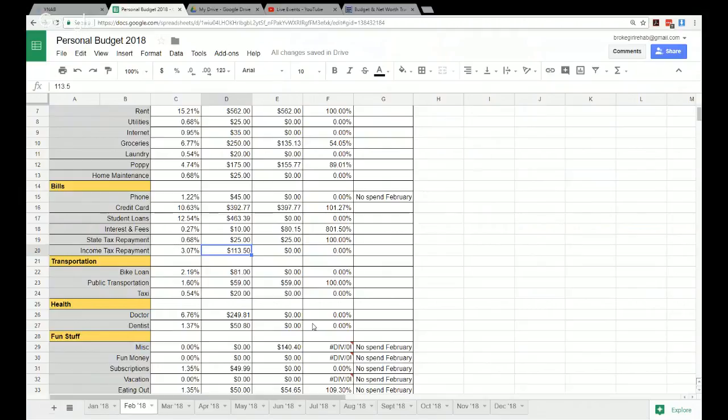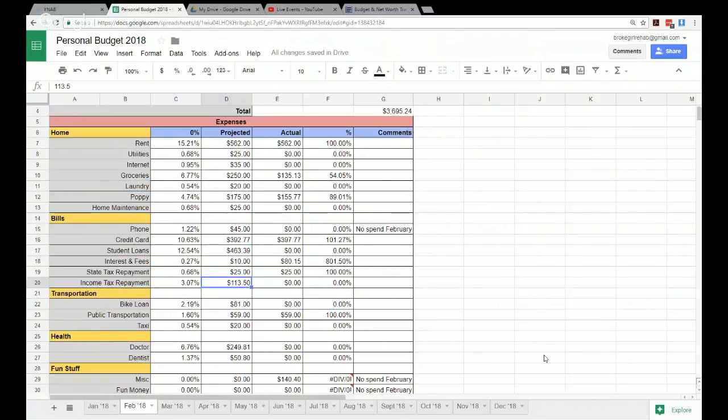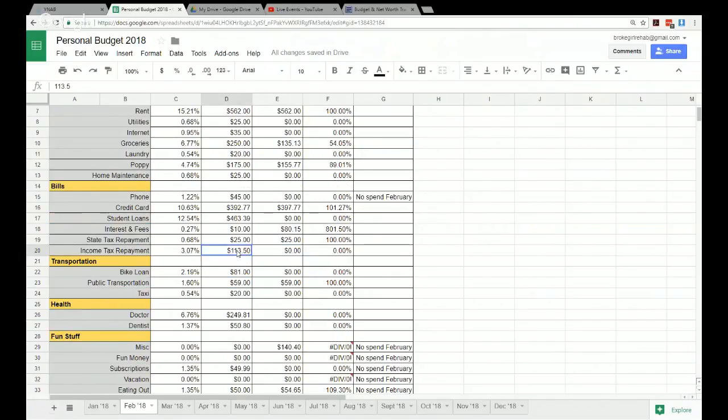But yeah, my mom's going to stop giving me money in June of this year. By the way, I'm 29 years old. My mom's going to stop giving me money in June because she said, even though you're still paying off debt, you're doing well for yourself. So I think at that point, I'm going to switch over to a new bank account.